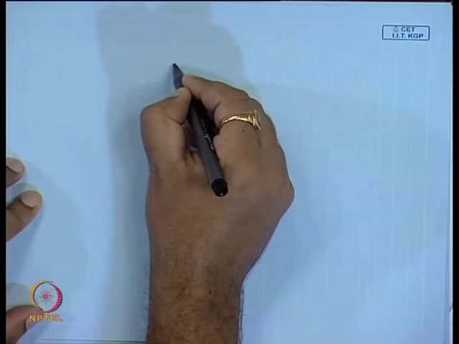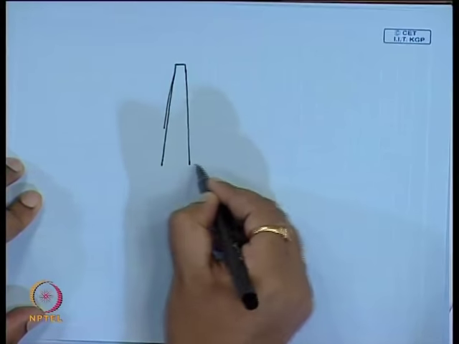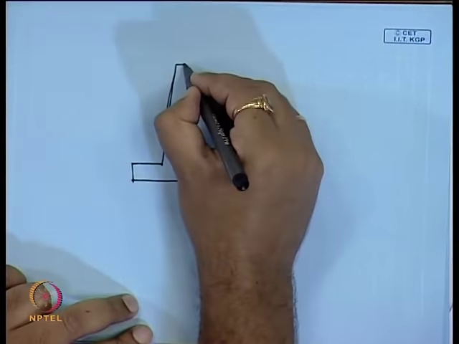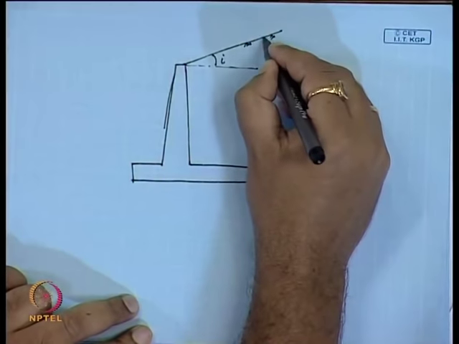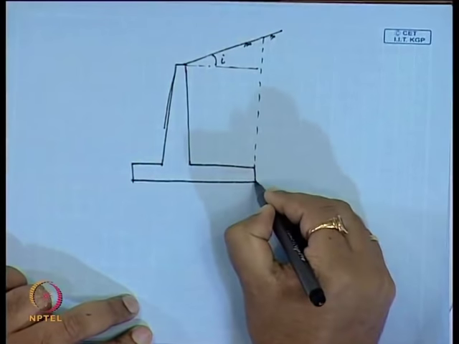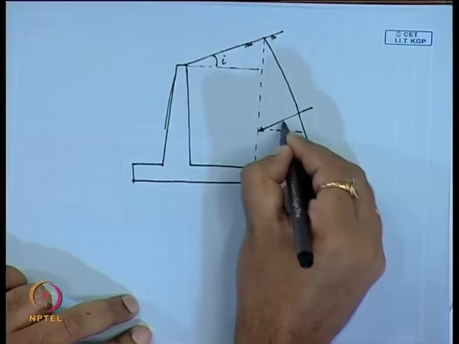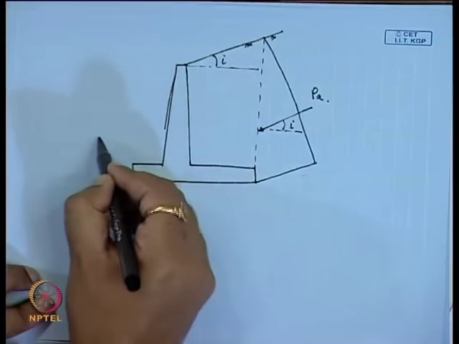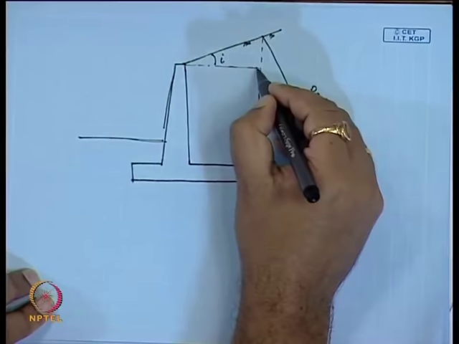Now if I consider the total free body diagram, or the total forces on this type of retaining wall, this is the vertical portion. This is the retaining wall, with the backfill inclined at an angle I. This is the ground surface. This is our active pressure that will act, with an angle I, so P active at an angle I, for the backfill soil. Generally this backfill soil is a phi type of soil, that means cohesion is not considered.